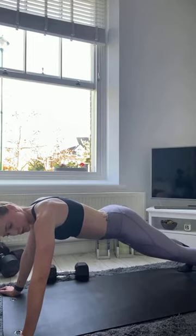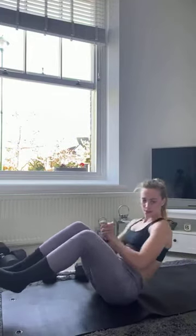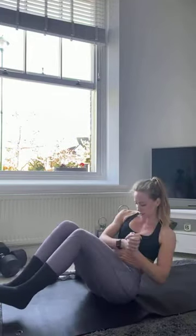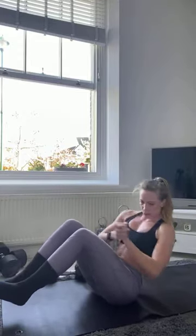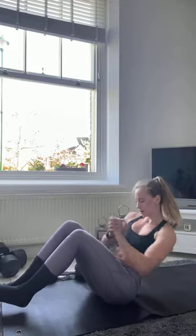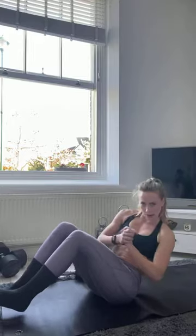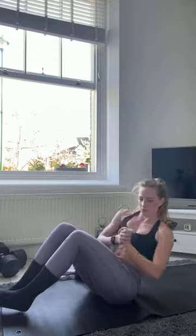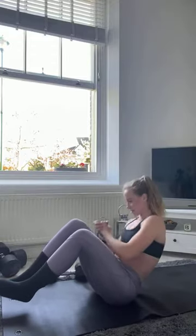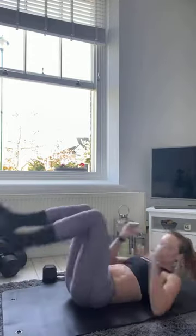In 3, 2, 1. So coming round, weighted or unweighted. As many as you can, guys. Burn this one out. Seconds. Good job, keep going. In 5, 3, 2, 1, coming down.